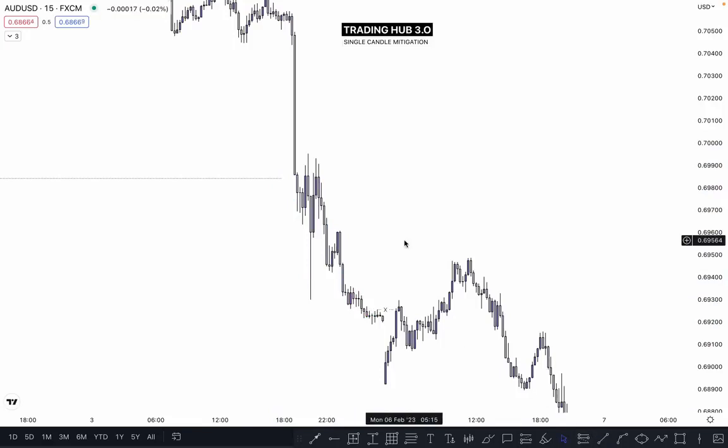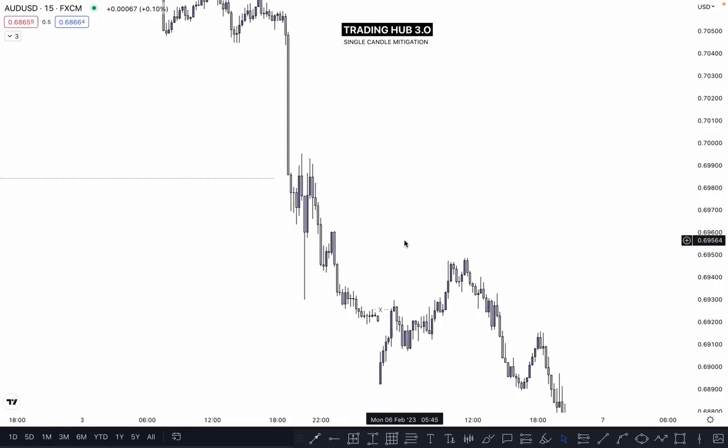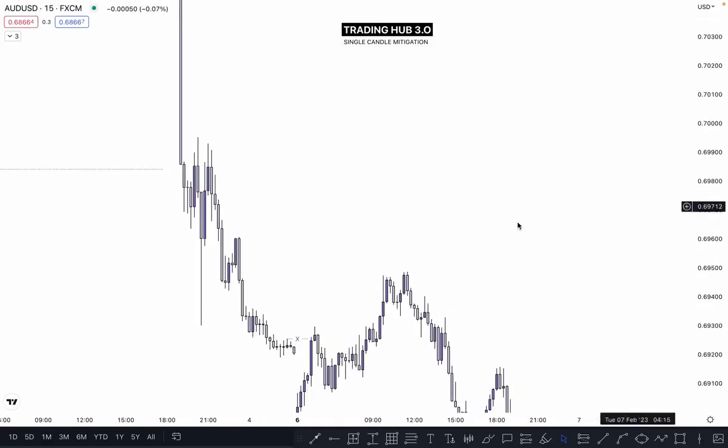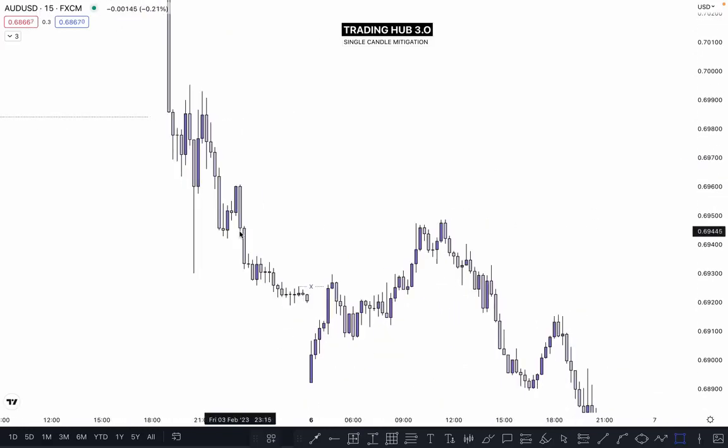After taking out the inducement, you have to identify our recent unmitigated order block or unmitigated shadow, which we can mark as a POI. So the first POI is here. Look at this picture very clearly. This one is our first order block after taking out the inducement. If price taps here, then definitely we are looking for a sell here. This one is our first POI when we are looking for sell, and the next one is our extreme.